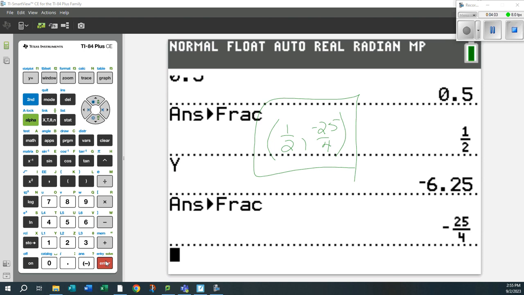So remember where the X value is. The X value is here. Hit enter, do the math frac thing. For the Y value, you have to hit the alpha button first, 1, and hit enter again. And that's where the Y is going to pop up. Very, very, very powerful thing I just showed you how to do.